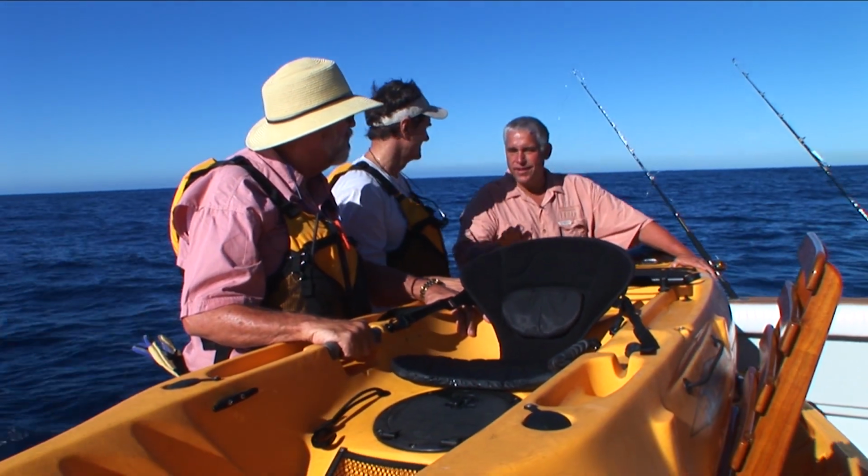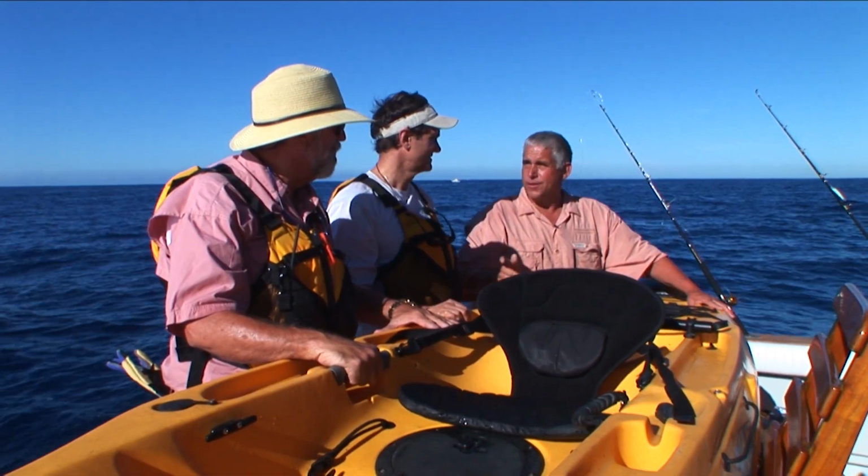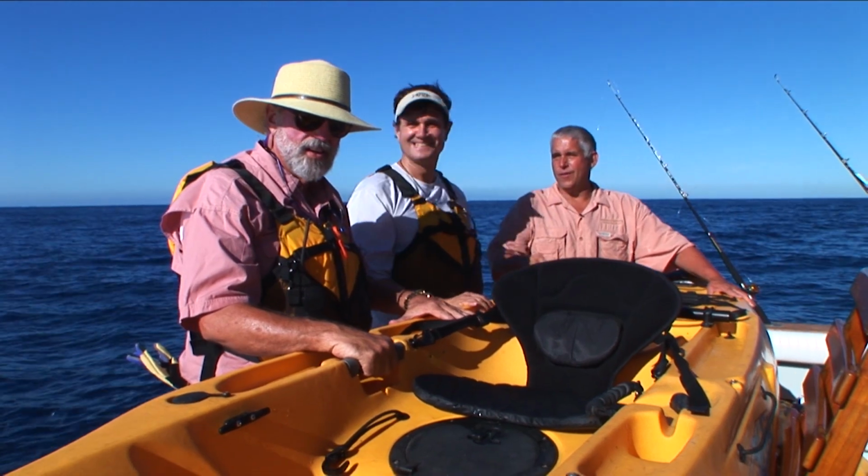All right, well, it's actually a lot more fun than it looks like it is. What we're going to do is put you in this Hovey Mirage Drive kayak here and troll live bait around behind this kayak. We're going to get you a big marlin hooked up for some real nice mahi-mahi for sure. And he's going to drag Dean all over town. Oh, yes, he'll drag you around. And you get to kind of the Boston sleigh ride here, you know. These kayaks are extremely stable, so you won't have any problem with the flip over.